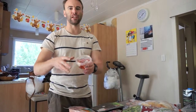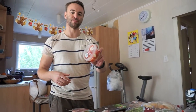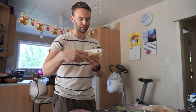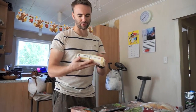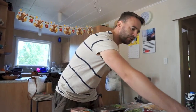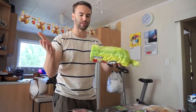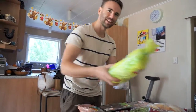Got some bell peppers, and these come stuffed with creamy cheese. Now, who doesn't like creamy cheese? Here we've got some processed light cheese, so it's a bit more healthy than the usual one, and the sugar's only 1 gram, so that's not too bad. Corn thins, sour cream and chives flavour, basically made out of corn. I'm not too sure what the process is, but anyway, carrying on.